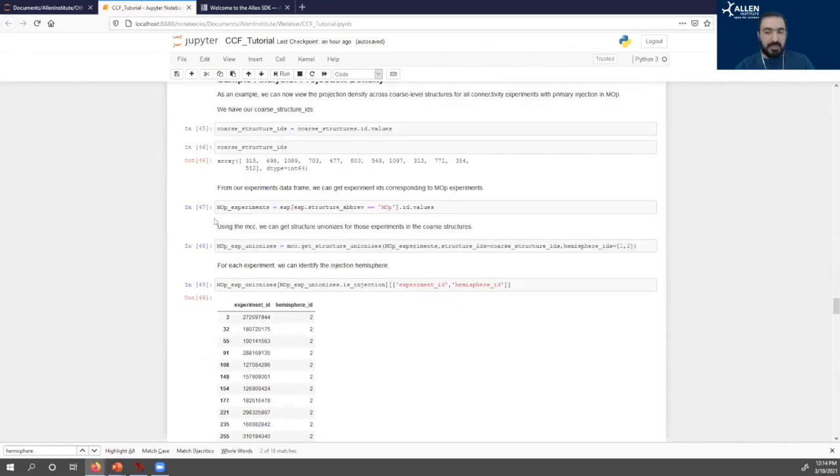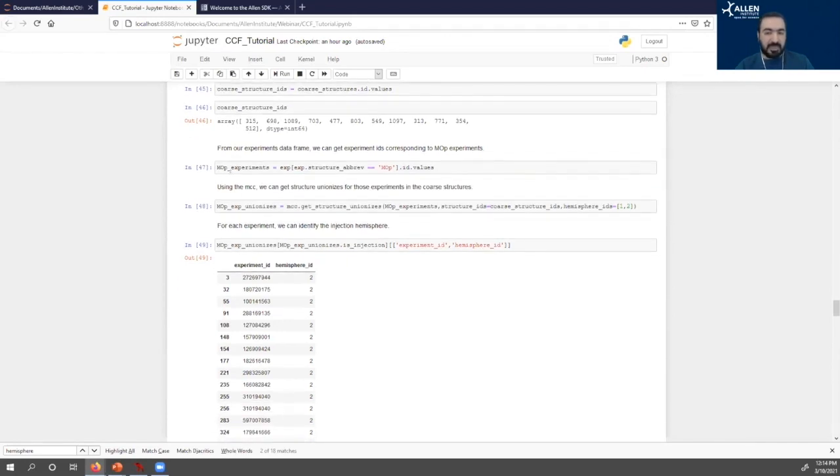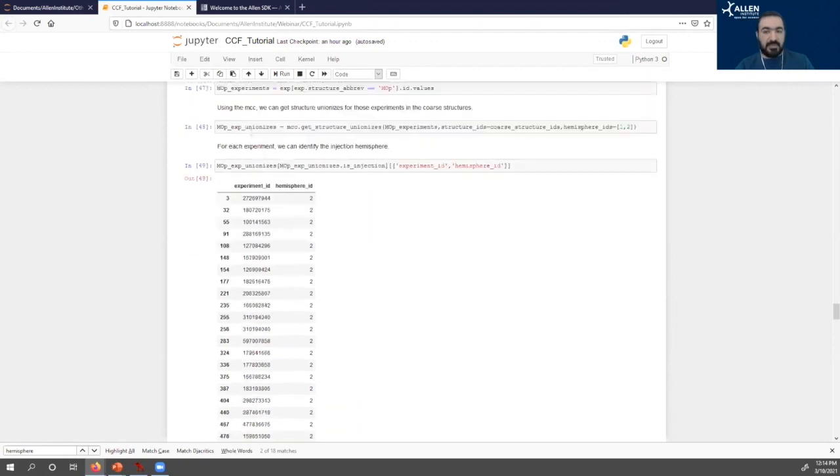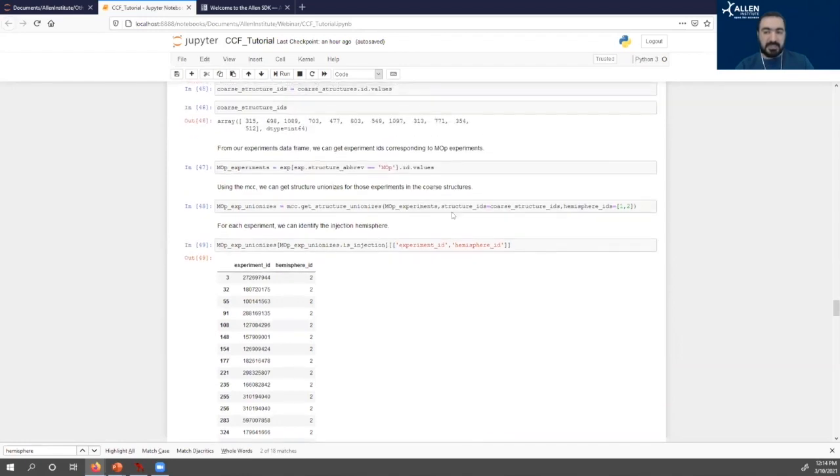And let's say we want to look at experiments that were injected in MOP, then I can go through my experiments data frame and get the IDs for those experiments. And now I have all of my MOP experiments. And then I can get structure unionizes for these experiments, and I give it the experiment IDs. I give it the structure IDs that I'm interested in. So I'm interested just in these coarse level structures.